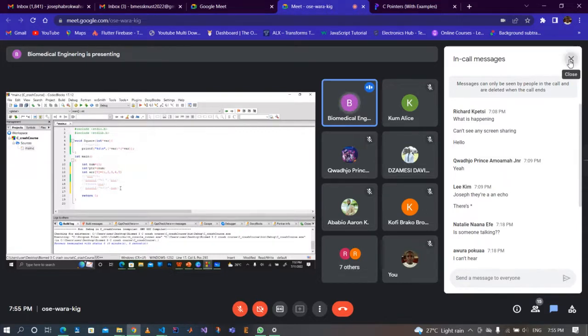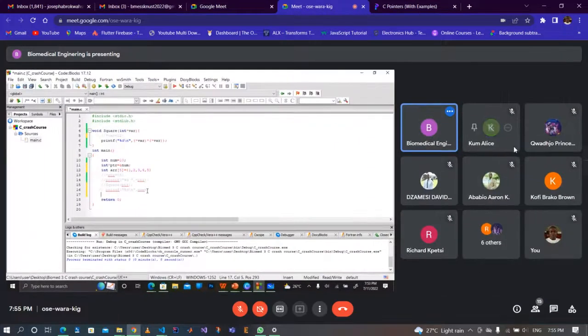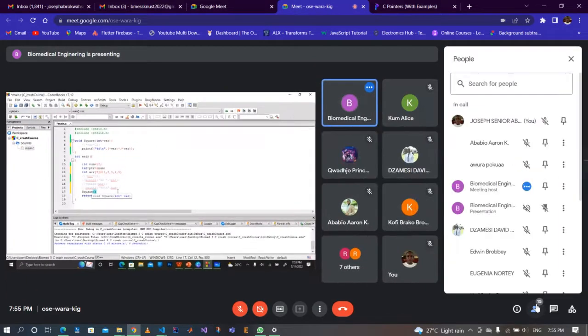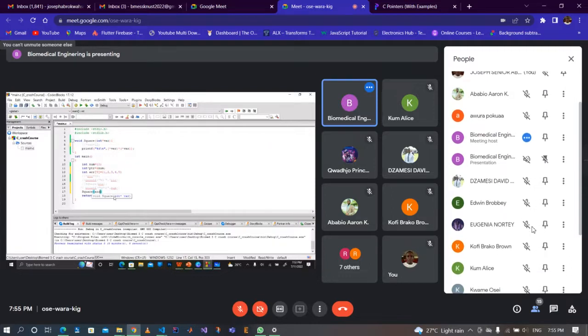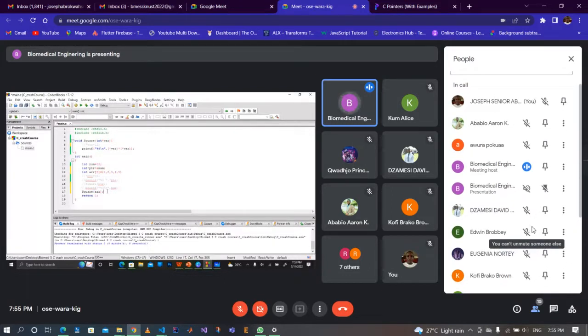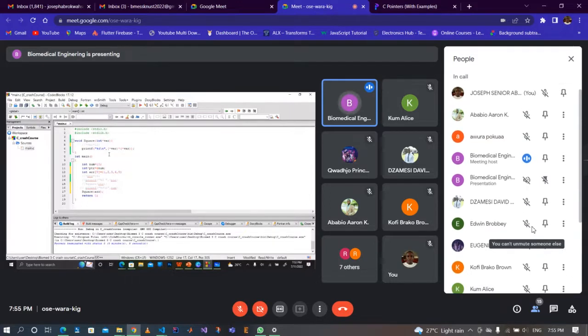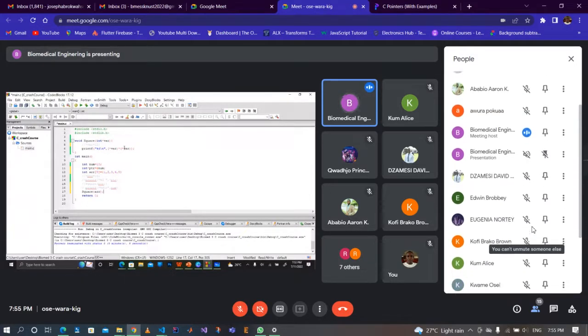So I'm going to say some square, and I'm going to pass the array, right? So over here, we should get 1 printed because 1 times 1 is 1, right?